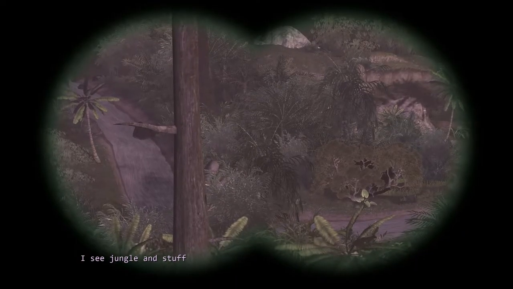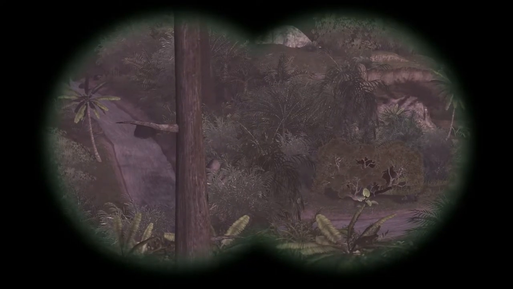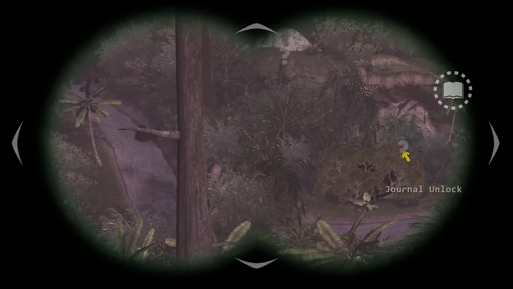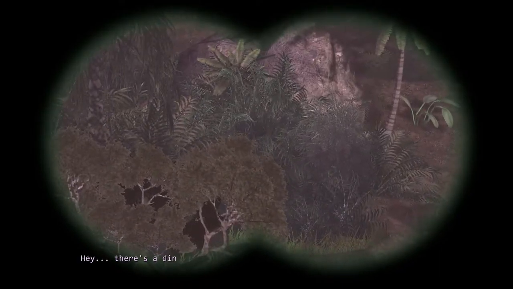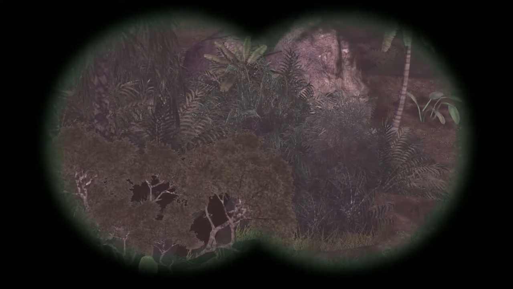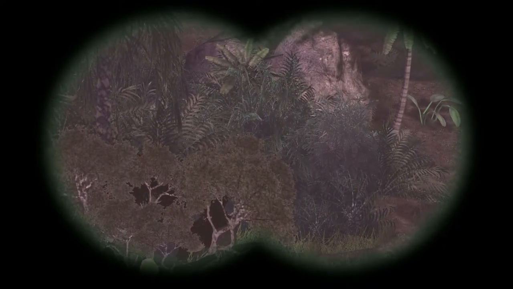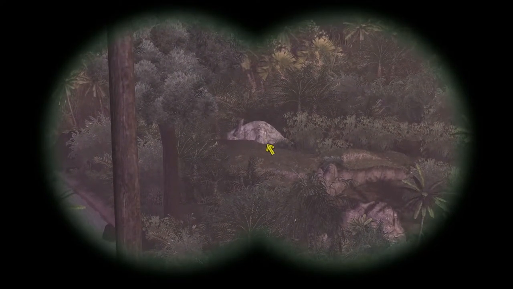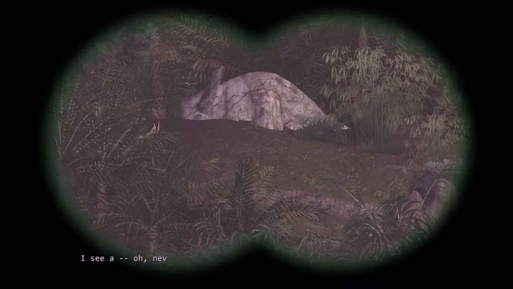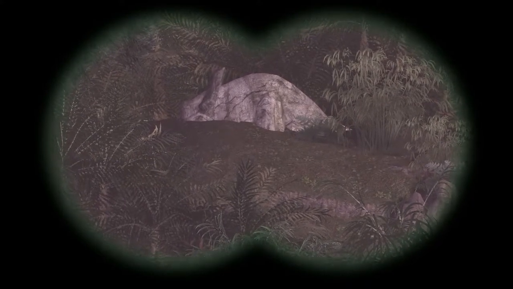I see jungle and stuff, but no dinos. Just look around. You'll find them. I'm guessing I have to look around. What's this? The tree's shaking. Hey, there. What is it? There's a dinosaur shaking that tree. Oh, man. Ah, forget it. It was just birds. And there's something up here. What is it? Oh, a rock? It's a rock. It does kind of look like a triceratops, actually.